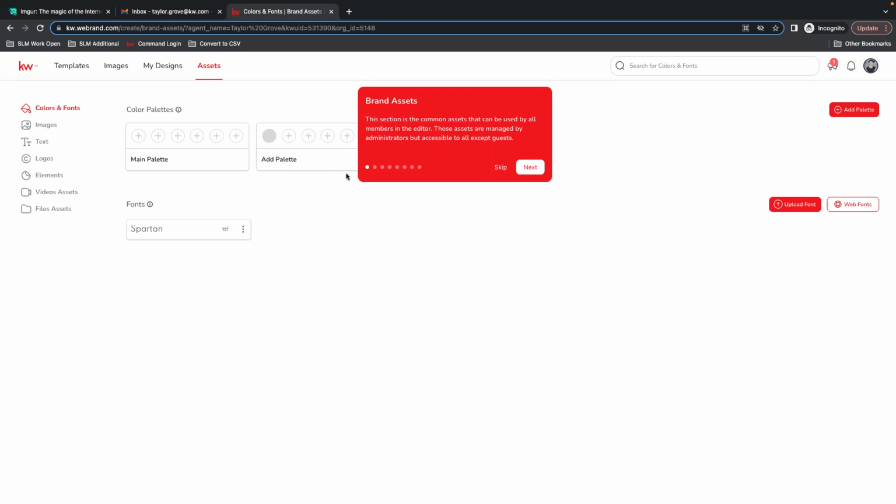You can have pre-made text boxes with your information in it that has your contact information, those kinds of things. That way they can easily be swapped out while you're editing rather than having to type it out every single time.